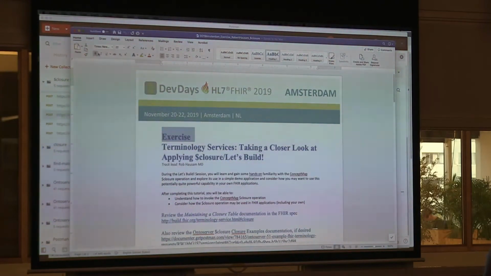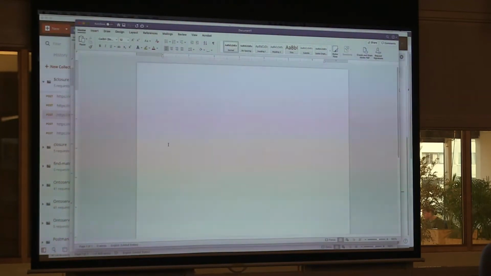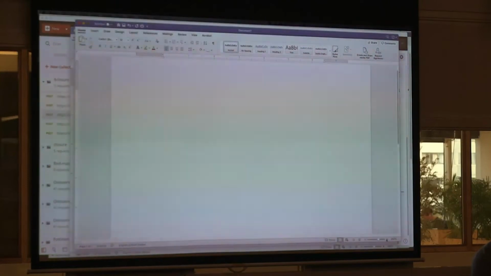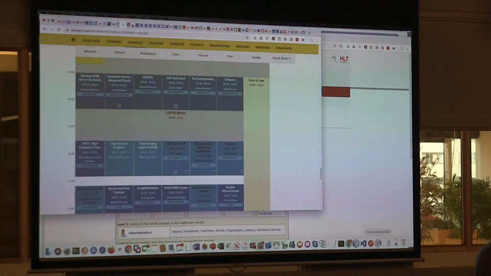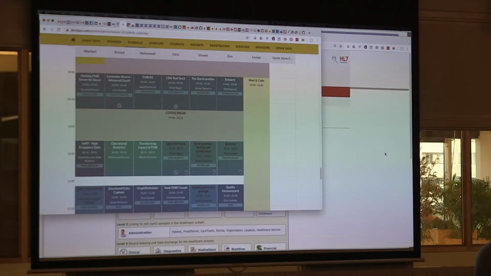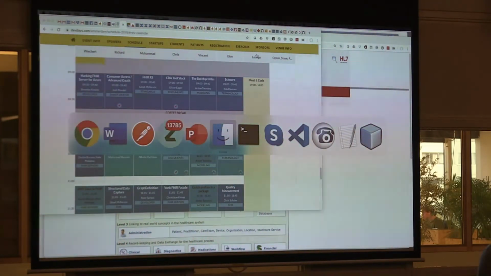I need to get a new window here. So apologies it wasn't there. It has been uploaded, so let me make this bigger.